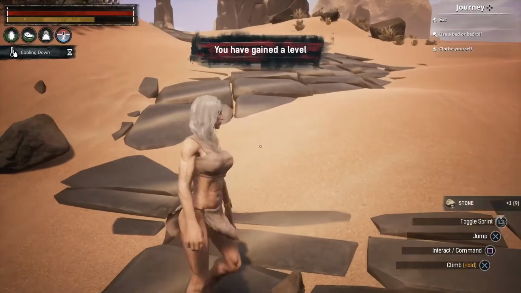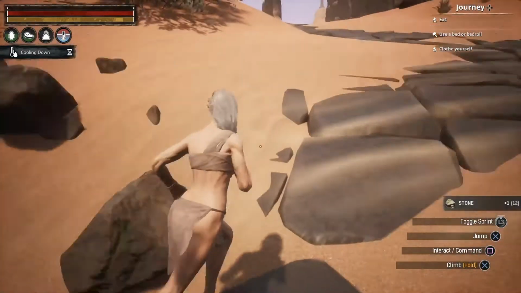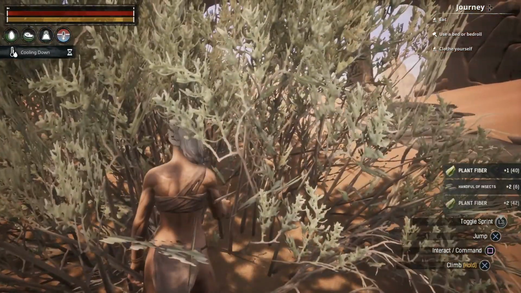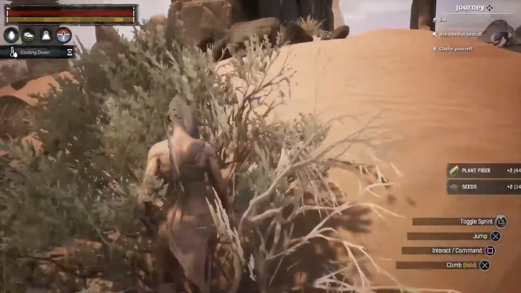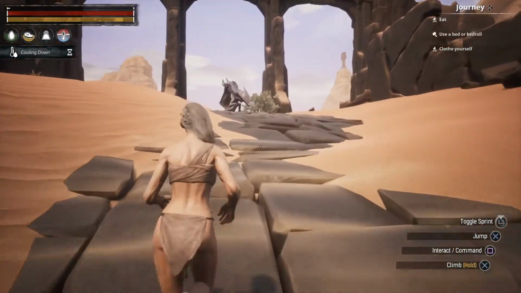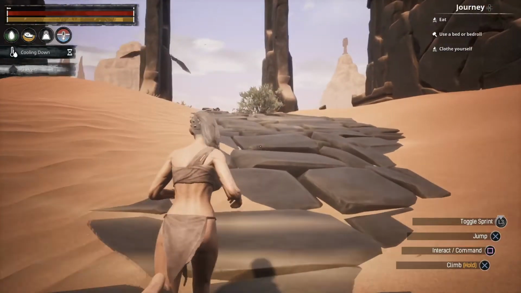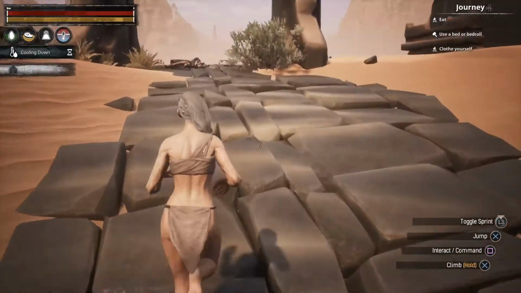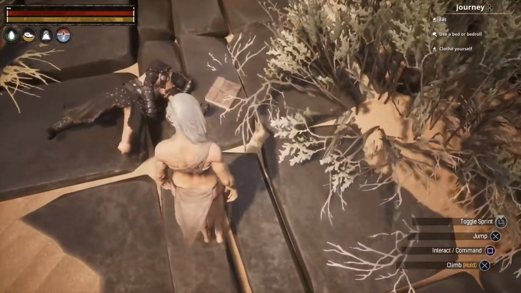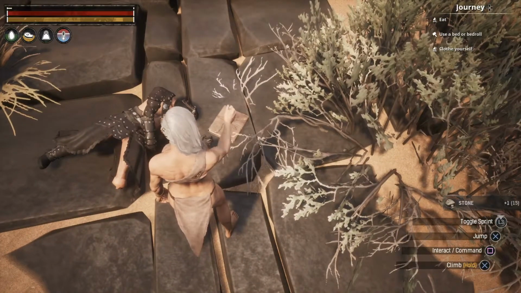And you'll see early on you will gain levels very quickly. You can either save up your points for... Ooh, look at this. This guy will fly away. Hello. Yes, well. And this guy will also have another note. So just look at the note and press square.